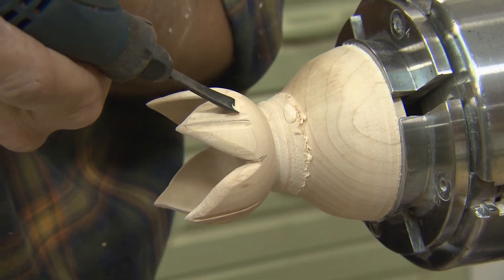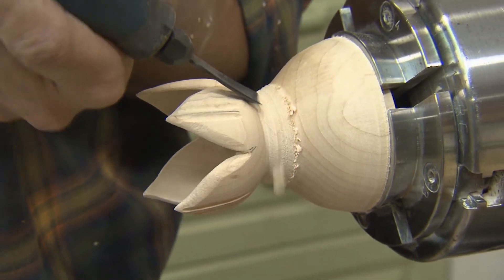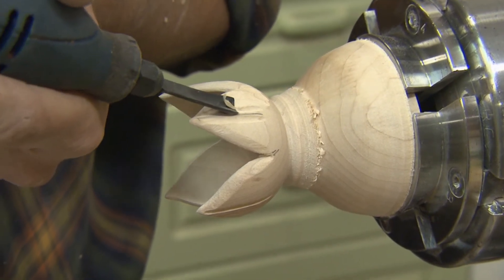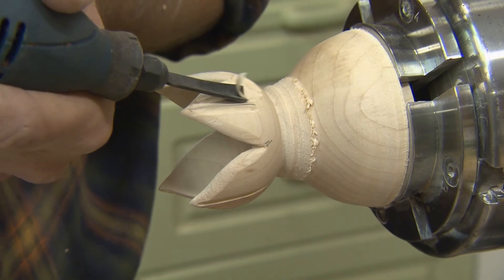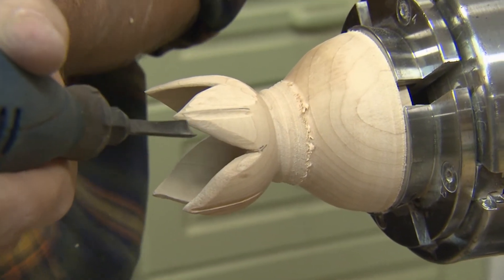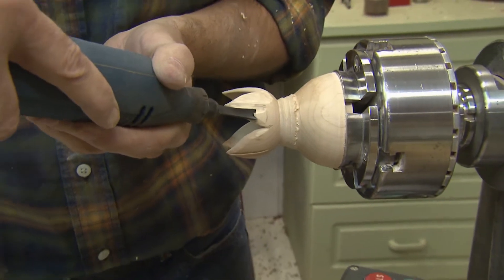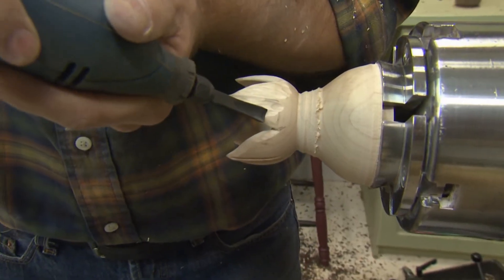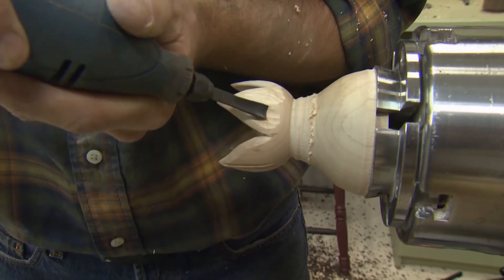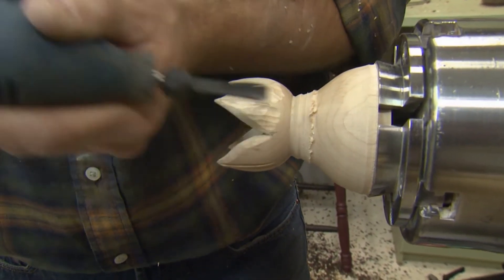Now if you have hand tools at home, feel free to use them. If it's got a motor on it, I'm happy with it. Blend that in there so we have that stem separated out. Scoop it a bit more — you can see how it's working. Move to the other side of the stem. I'll just keep working my way around so I've got all the leaves scooped out like I like them.